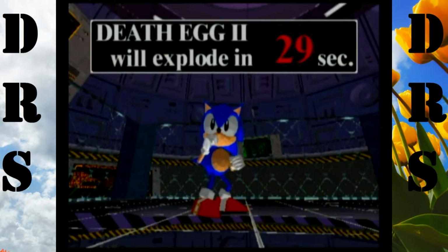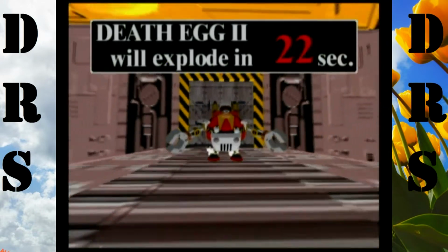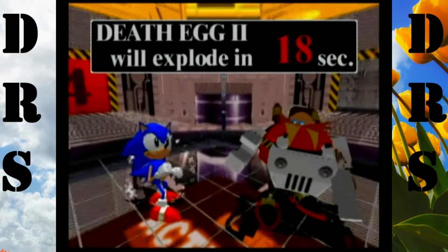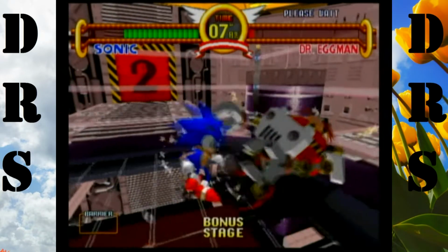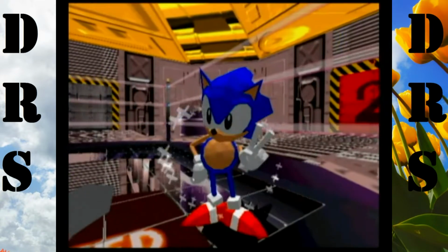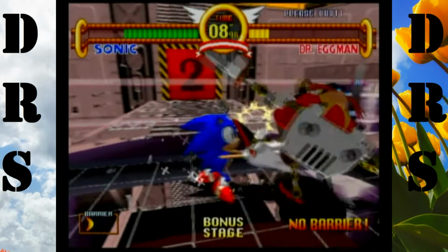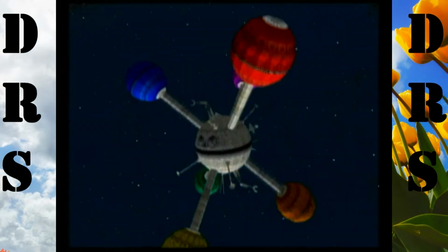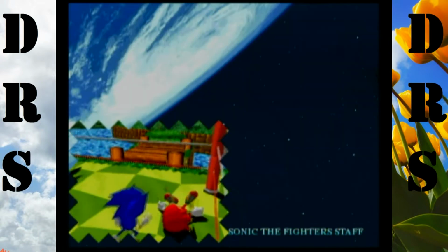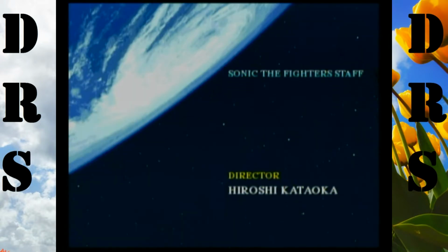But once you finally beat him, you get to the last fight, Dr. Robotnik himself. Well, Robotnik in a mech suit, but still. Now this fight will be incredibly easy? Not saying it can't be hard, but I feel like Metal Sonic is the real final battle, whereas Robotnik feels like a quick win-or-lose challenge. There's only one round, and Robotnik is definitely a pushover. Well, once you beat him, the Death Egg 2 blows up and you win the game. While the credits play, you can actually see short replays of your victories at the bottom left of the screen.